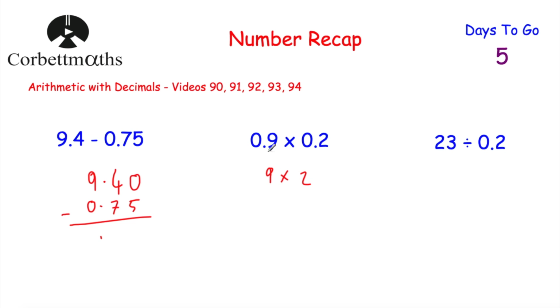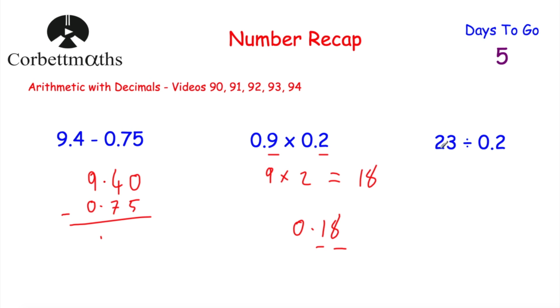If you want to multiply decimals such as this, you could do 9 multiplied by 2 and get that answer. Because you made this number 10 times bigger and this number 10 times bigger, just get your answer and divide it by 10 and divide it by 10 again. So 9 times 2 is 18. If you divide that by 10, you get 1.8, and if you divide that by 10, you get 0.18. Or another way to do it is you could look at the question and see there are 2 digits after the decimal points, so the answer has to have 2 digits after the decimal point. So you could just do 9 times 2 is equal to 18, and then because it has to have 2 digits after the decimal point, you could do 0.18.